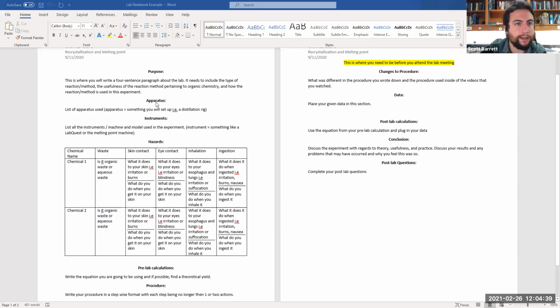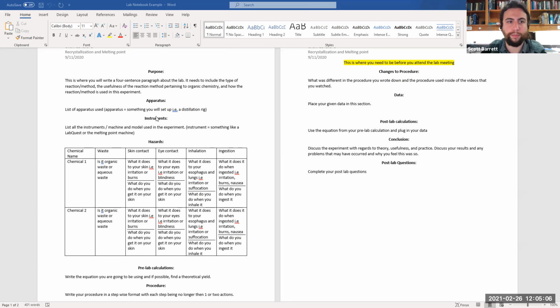as if you were turning this in person. So the purpose, everyone's doing well on their purpose so far. It's looked good. Everyone's understanding the idea of why we're performing the experiments. The main thing I've noticed is that people are still getting the apparatus and instruments confused. From the first week, we had a quiz that was asking the difference.